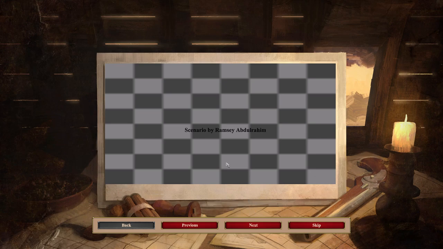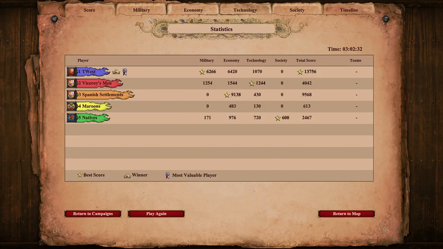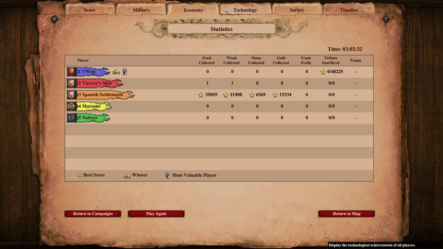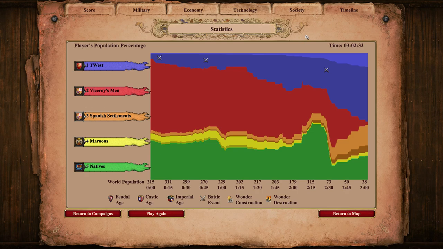Oh, nice checkerboard at the end. And we had 81 units that all died carelessly because I didn't know where my monk was. 252 kills, raised a lot of buildings. Oh, the Spanish settlements got a lot of gold. 99% of the map explored. And we had 4 villagers at one point.